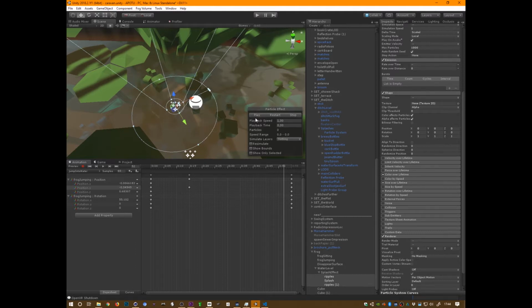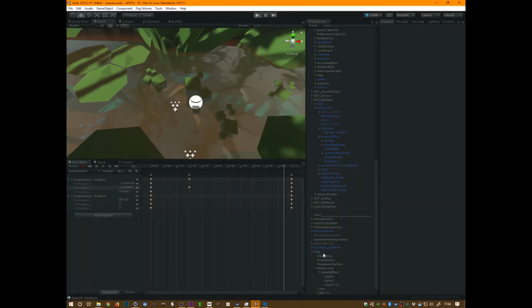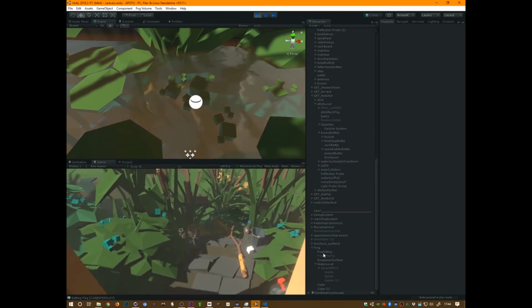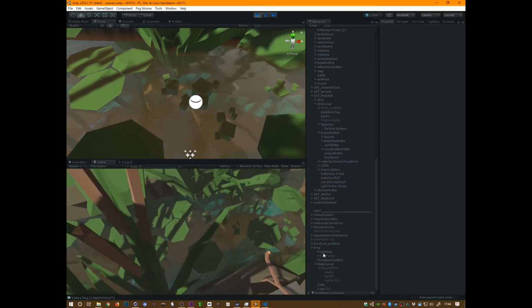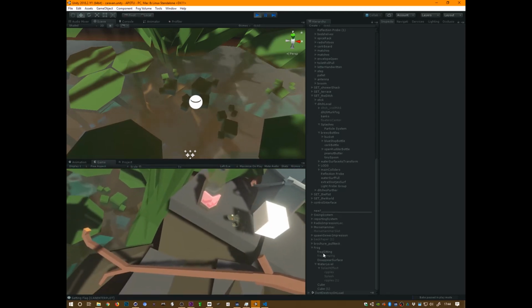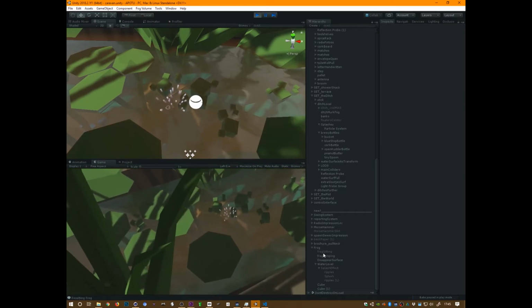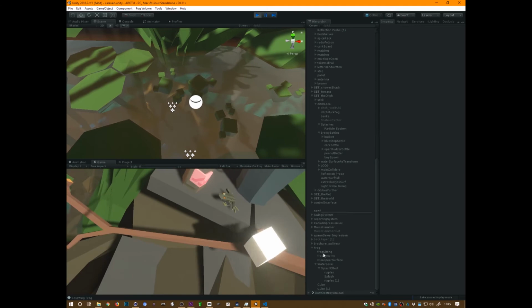Cool. Let's try this. They still seem a bit oddly glowy.